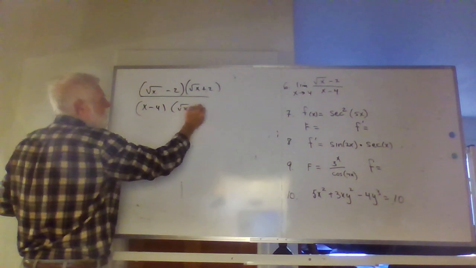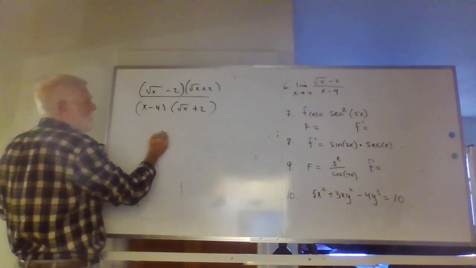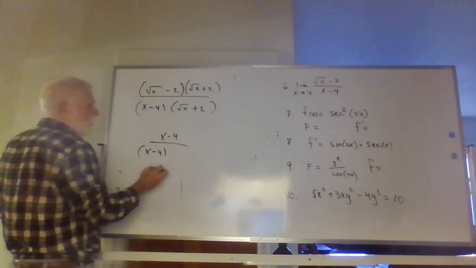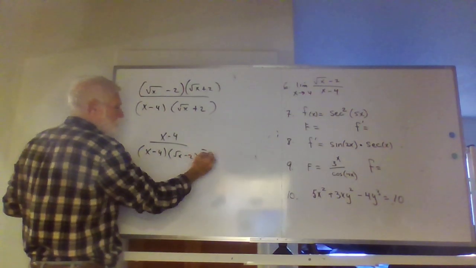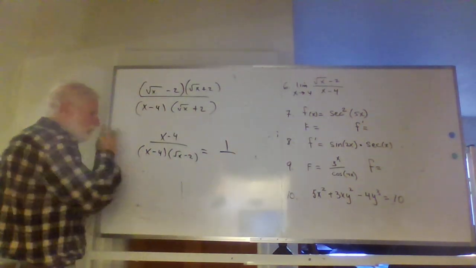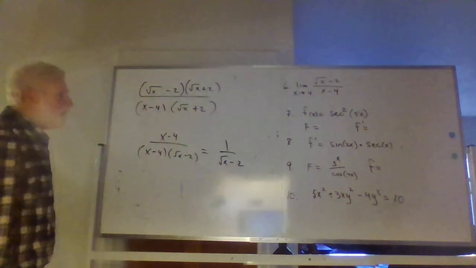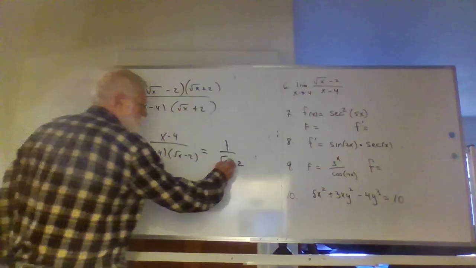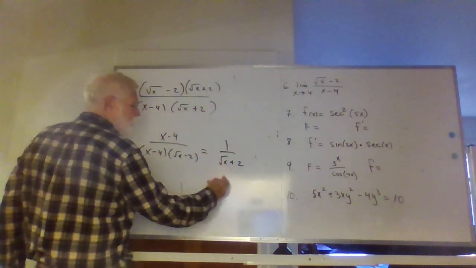Okay, so I haven't changed anything. I'm just multiplying by the number 1. In the numerator, I get x minus 4. Well, that's kind of nice because I got x minus 4 in the denominator. So I guess square root of x minus 2 means that I can reduce this to 1 over the square root of x plus 2. I think I can drop a 4 in there now, and I get 1/4.